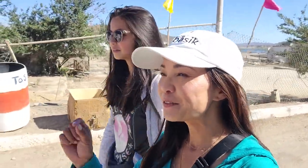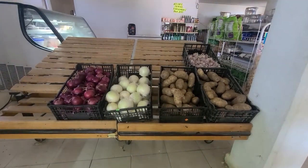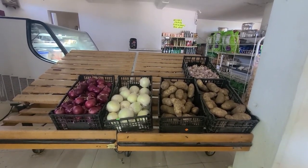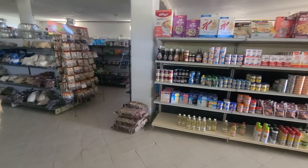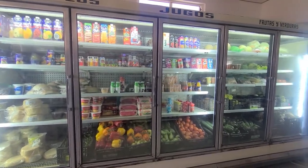We struck out finding internet. We did find something. It was very, very faint. I think it was like a bar in a restaurant, and it just wouldn't let us get online. So we are heading out first thing tomorrow morning and heading to Asuncion. And Emma and I are on the hunt for some fresh veggies. It's always fun going to these little markets, because you never know what they're gonna have. Well, I think that our little walk around town is enough. We're gonna head back and just get ready for tomorrow's passage.